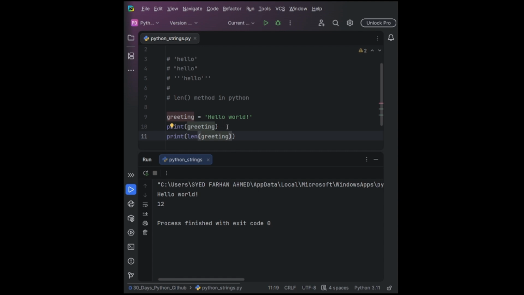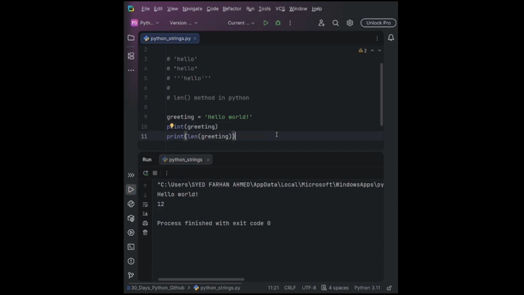The interesting part here is that in Python, the length also counts the empty space between hello and world, and the exclamation mark. By counting all of this, it returns the length 12.